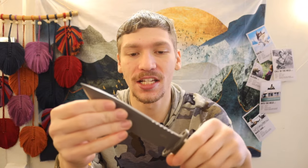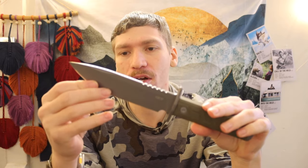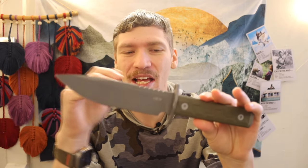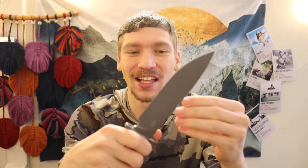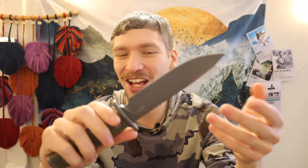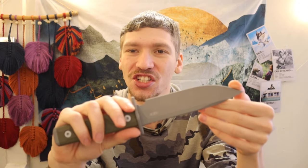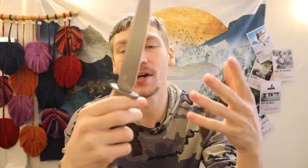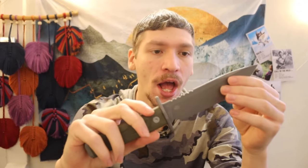For those who don't know, this is the ZT 0006. It came out in early 2023, and I was really hesitant to get it because I thought it was just a weird spiritual successor to the M9 bayonet of the U.S. military, so it wasn't really on my priority list. But I started to see some other outdoor reviewers take a look at this knife and thought it could have some promise, so I did eventually end up getting one right before the end of the year.